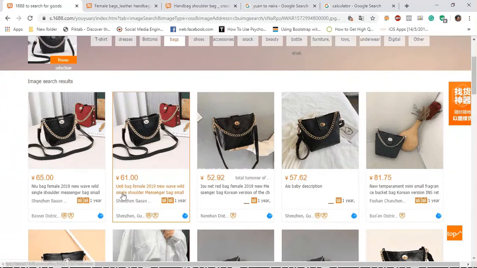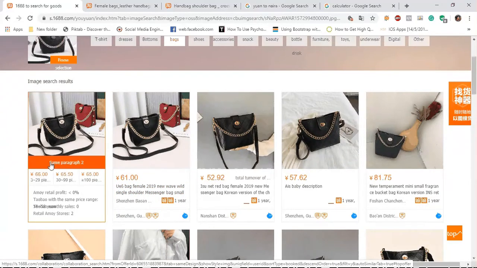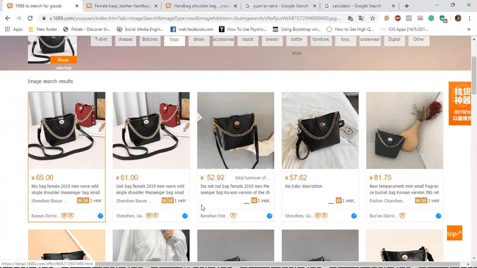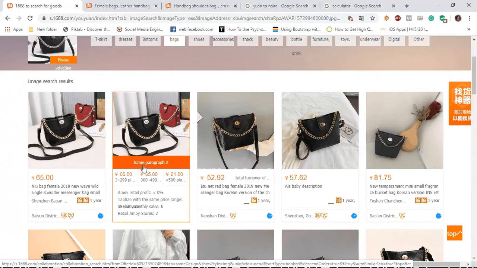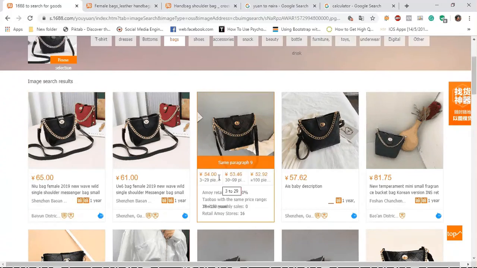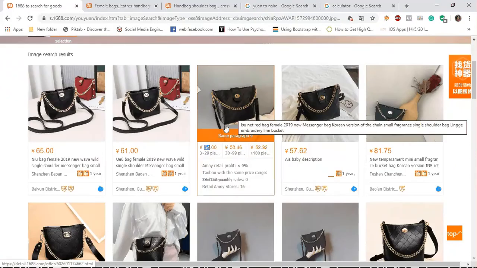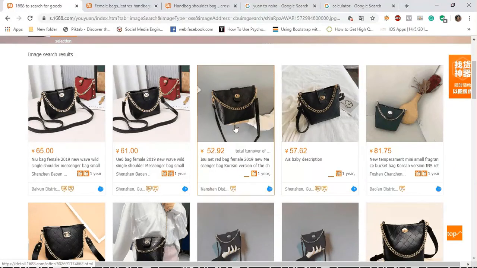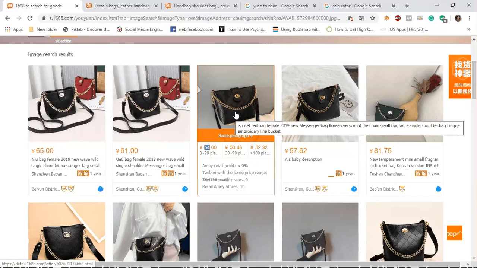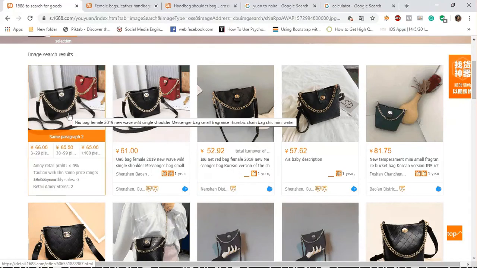Just like in this bag now, we have 65 yuan. It has a minimum order quantity of 3 pieces, and this one also has 3 pieces. That means this one is 1 yuan costlier than this. And also when you check this other bag, this one is 54 yuan, which is way costlier than this. Almost 11 yuan. This is like 11 yuan compared to this 5 yuan, but they're all the same bag. This doesn't mean that because this one is cheaper, the quality of the bag is cheaper or fake, and that this being the higher price, this is the most genuine.